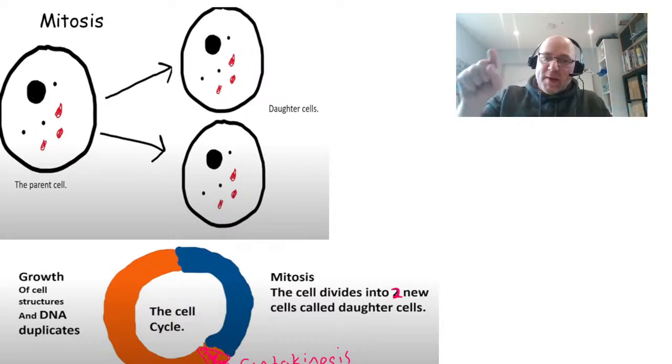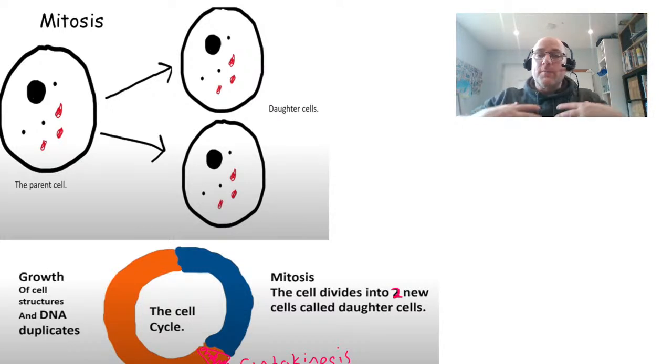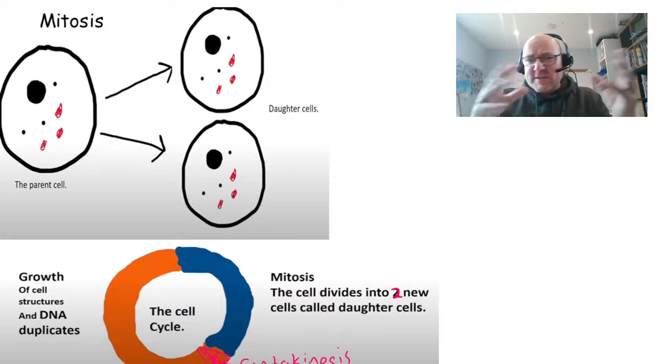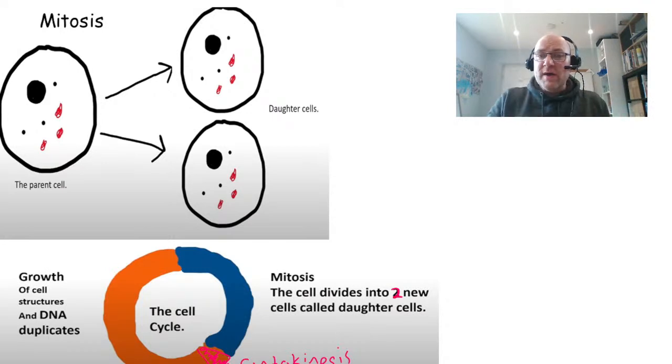The other stage, the bit that's in orange here in this circle, is the majority of the cell's life. It's just going about its business. It'll be growing, making new organelles, new ribosomes, new mitochondria, more cytoplasm, extracellular membrane, whatever it's got to do. It will then go to its DNA and its chromosomes and double them. And then in mitosis, it will split. And then the final bit, when it tears off into 2, we call that cytokinesis.